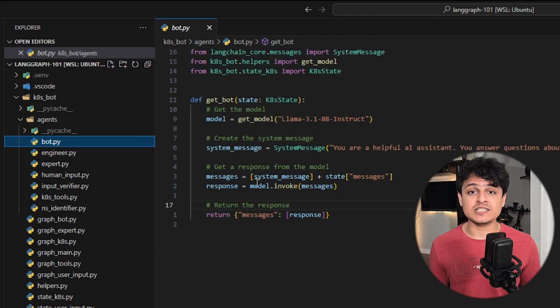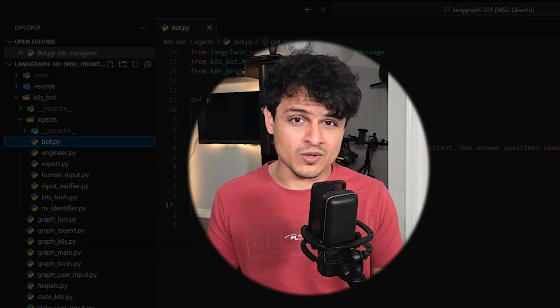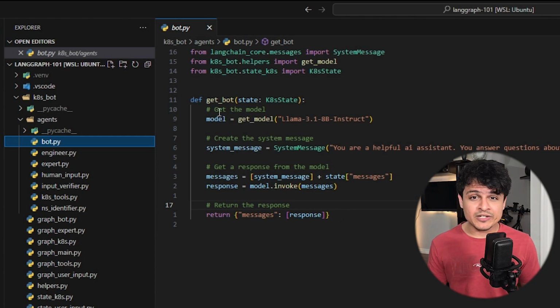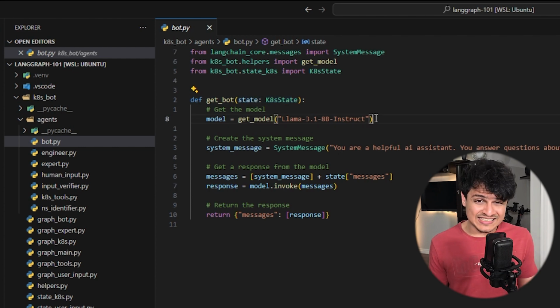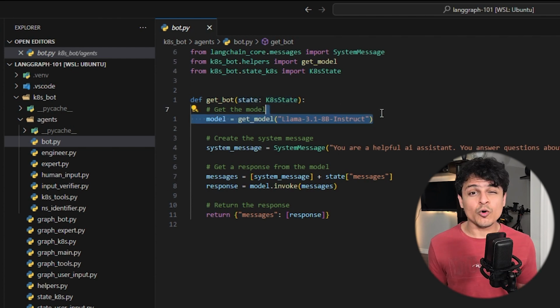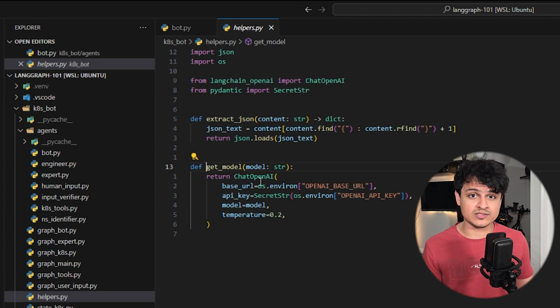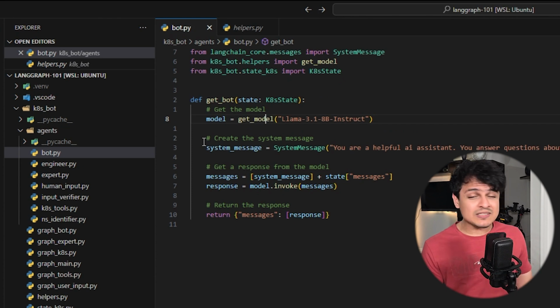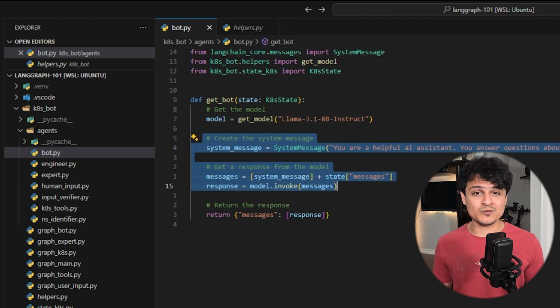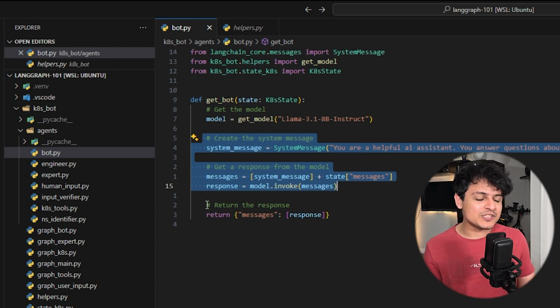Let's make our first agent or node, whatever you want to call it. Like I mentioned earlier, every node always accepts a state object as an input. For us, the state will hopefully contain the user's initial message. We then get an instance of the model. This is just an OpenAI client that is pointing to my local server. I'll be using the 8 billion parameter version of Llama 3.1 today. Next, we define a simple system prompt and pass the entire conversation history up to this point to the model. We will return a response which updates the state.